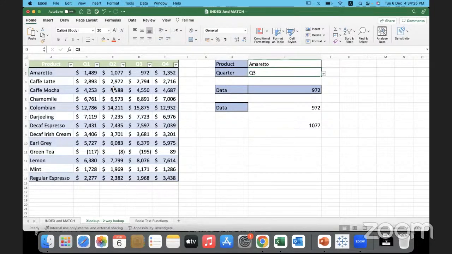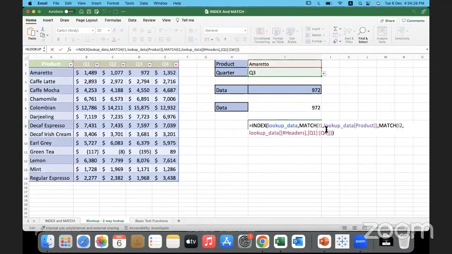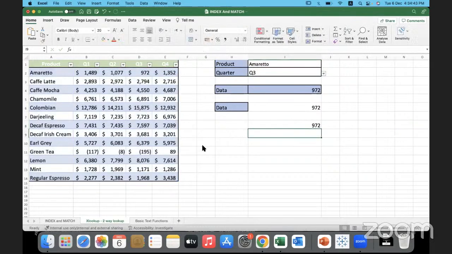Okay, it's because it's referencing the entire data in the table, isn't it? So what we will do is, we'll simply do a +1. Now it references correctly. Okay, so we're making it reference the correct quarter.